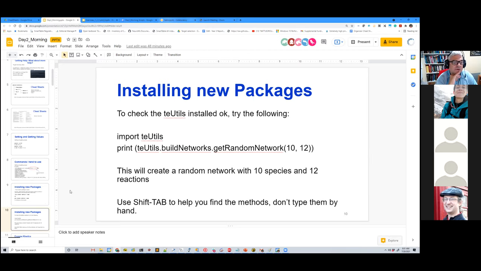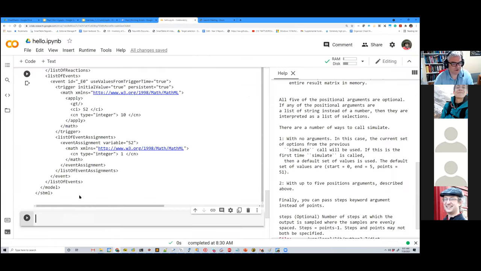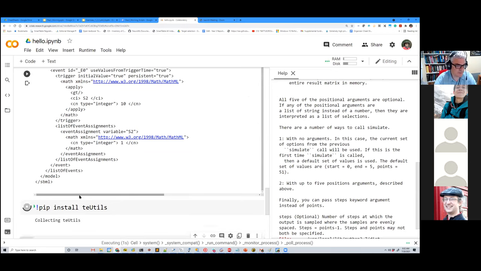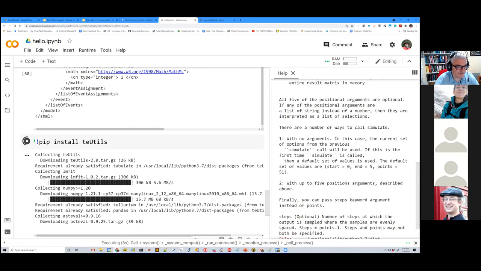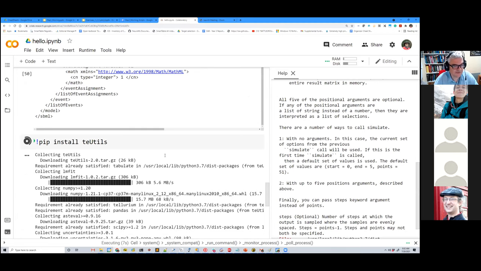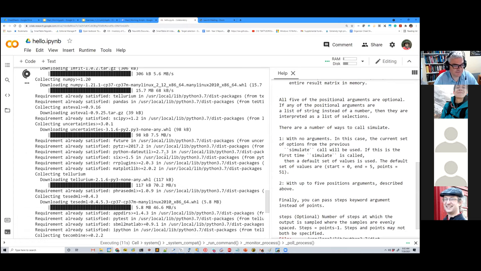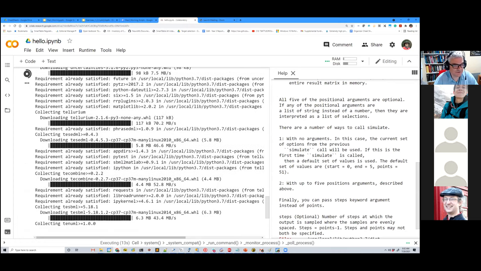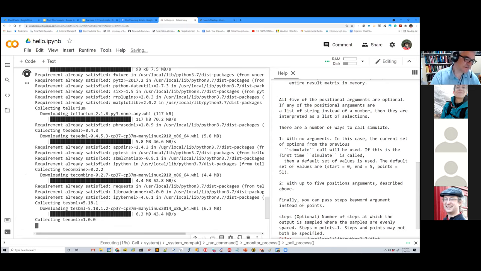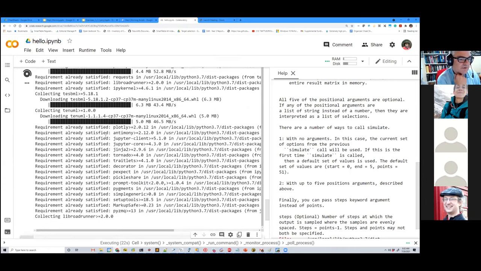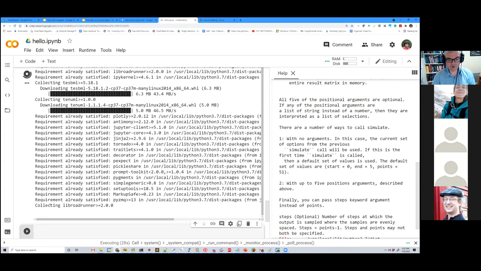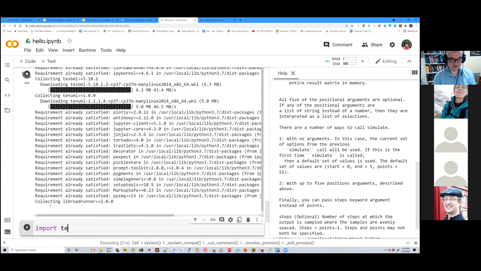So what I'm going to do is pip install tutils. Okay. I didn't do a minus quiet just to show you how chatty it can be when you do a pip install. It throws all this stuff out, most of which is not of interest to most of you, but that's why we put minus q on these things, just to stop it talking to us so much. So it's installing all these things. Some things it's already found. It's saying requirement already satisfied. Okay, so I can now import tutils.